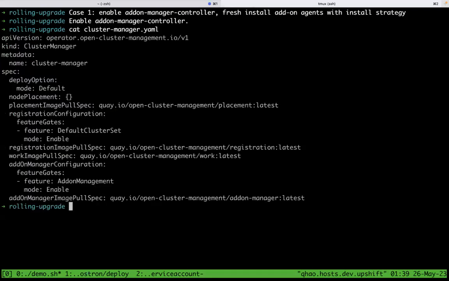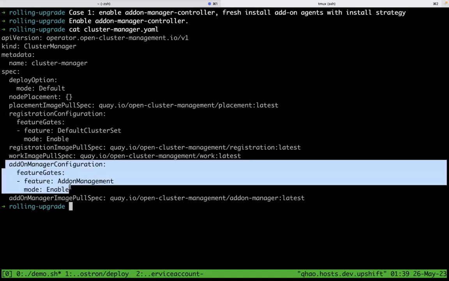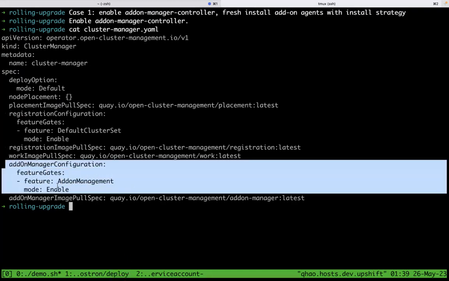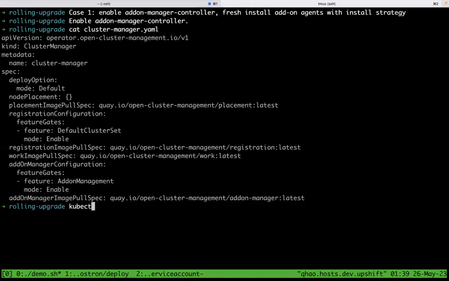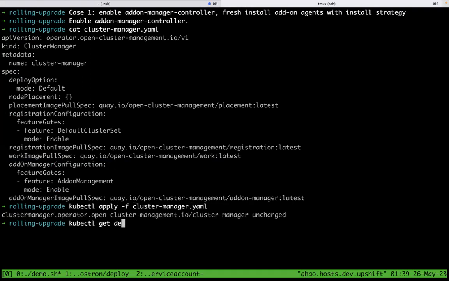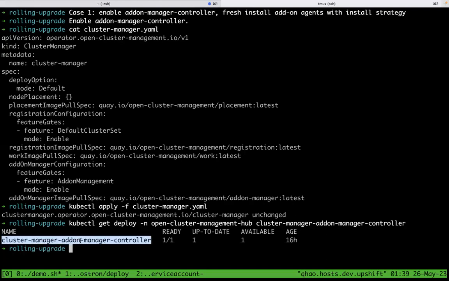To enable the add-on manager, you can choose to initiate by clusteradm, or you can modify the ClusterManager resource with this add-on manager configuration to enable it, and also define your image prefix. And if I apply this resource, you can see the new component running on the hub. Okay, this is the controller that has been running.